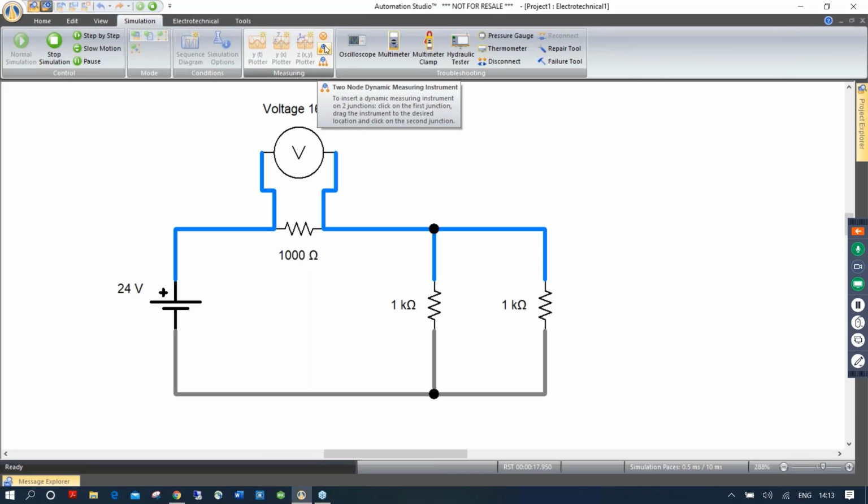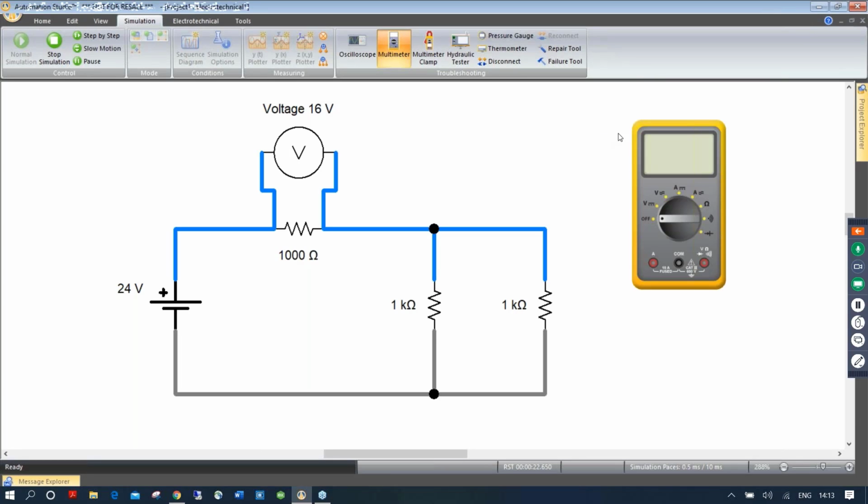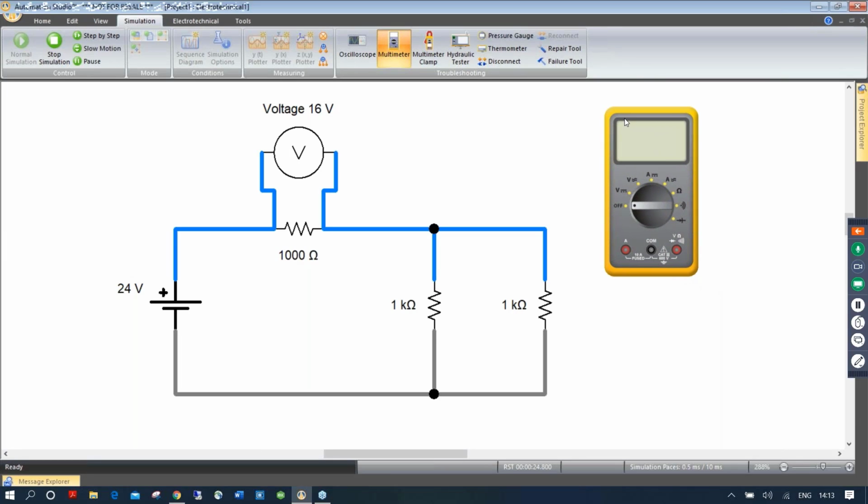But the electrotechnical is pretty cool because I can actually use a multimeter. If I click here, the multimeter opens. Then I'm going to click here, I'm going to put it to voltage, DC. And I can actually move the probe on a connection point. You see how my probe is going to come like a double line all around it? This is where I can drop it. So if I drop it here, take the black probe here, drop it here, and then you see I can see the voltage through that resistance.